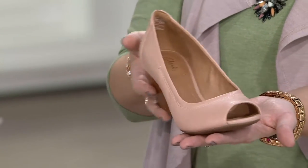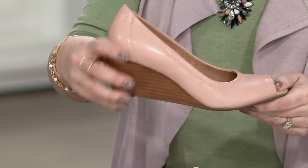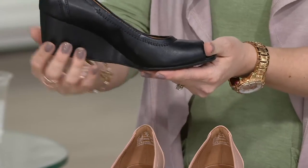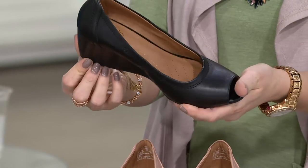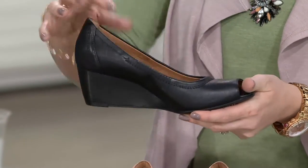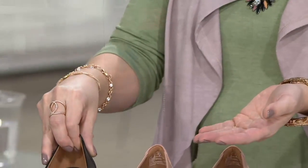I just want to show you the nude in this shoe — I adore this silhouette. It's on that two-inch lift, which we call the sweet spot for a heel. Here's the nude, and here is the black. The black is essentially a stacked style but you don't see the stacking — it's a very smooth and streamlined shoe, perfect for the workplace.